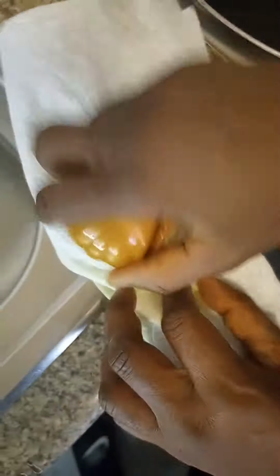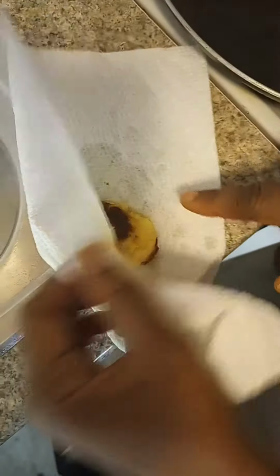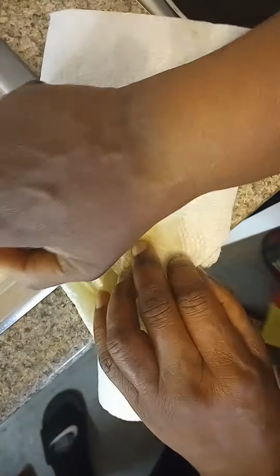Guys, I'm going to take this plantain, I'm going to put it between the napkin. I'm going to take this utensil and I'm going to flatten it down. Check it. One more, flatten it down a little bit more.